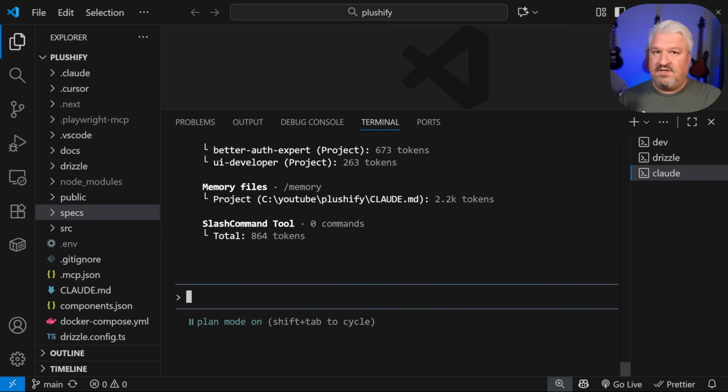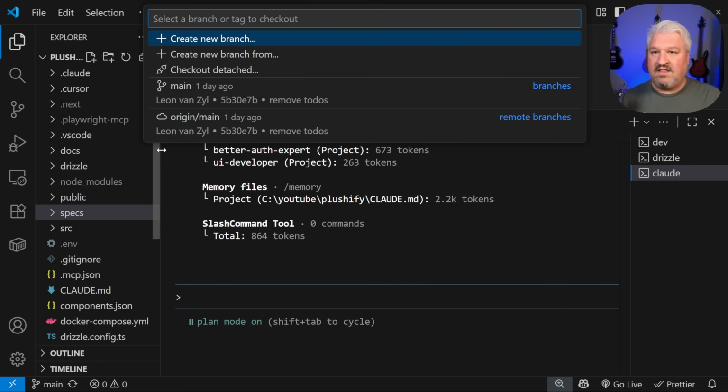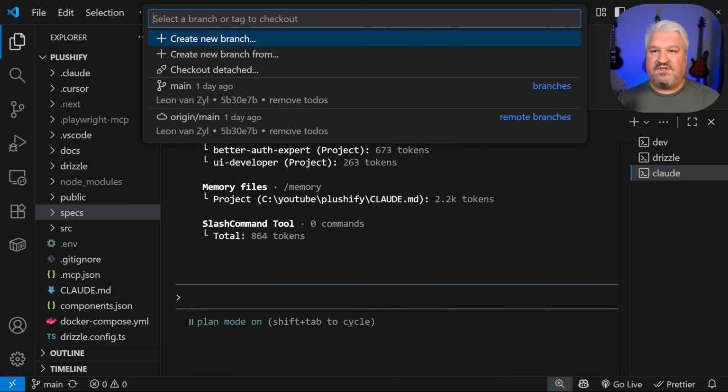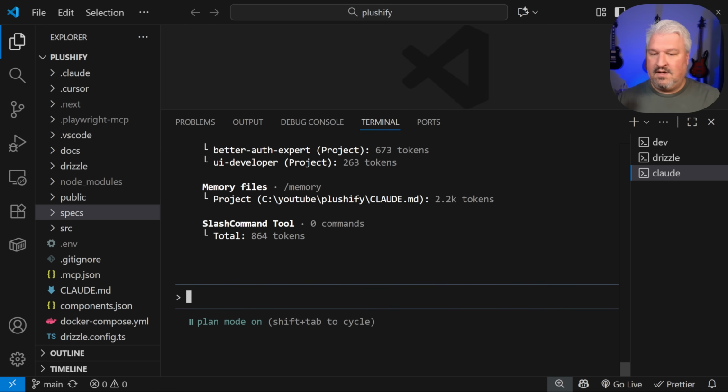Now, I do want to mention that at the moment, we're still in the main branch, which means if we had to push any of these changes, it will affect our production environment. So a safer convention is actually to create a new branch, so maybe something like create UI, and then build and test your changes in this branch before merging the changes with our production branch. But because this project is still very much in development, I'll just push directly to the main branch.